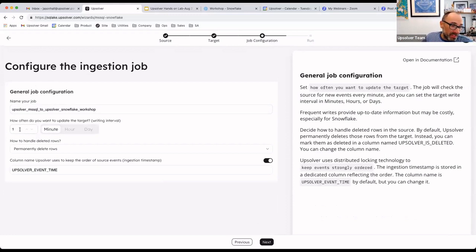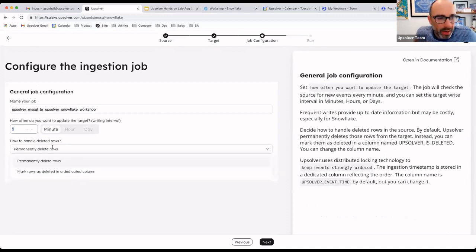And then lastly, we'll define the ingestion itself. You've already seen these parameters. How often do you want Snowflake to be updated? This parameter is unique to CDC. It's how we're going to handle deletes. We can either do hard deletes or soft deletes. A hard delete would indicate that when data is deleted in a SQL Server table, we also want it deleted in Snowflake.